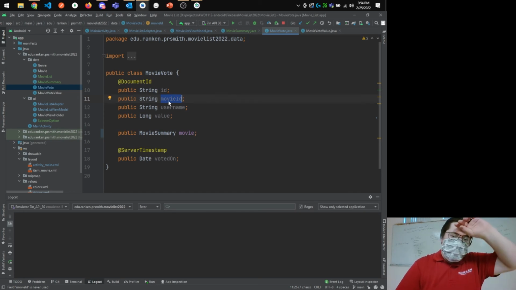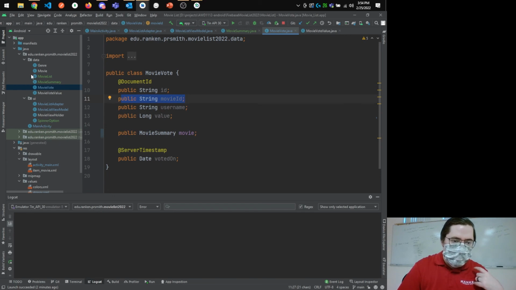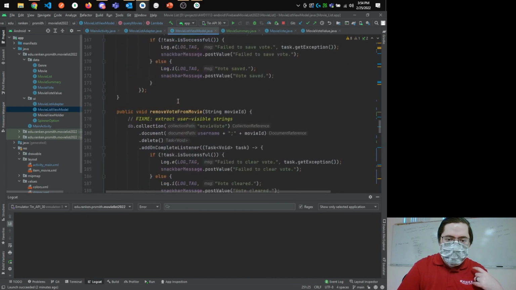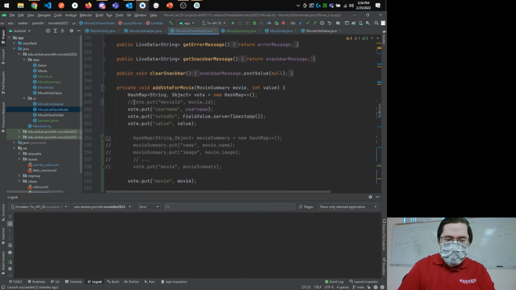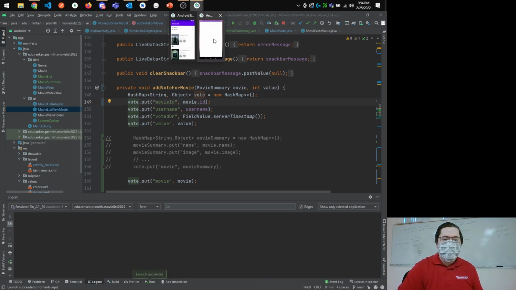Yeah, so I think it is related to the fact that I got rid of the movie ID column. So let me add the field back in. I'm going to add it on the model here, and go to the place where I add it to the database, so that it's duplicated and I have the movie ID twice.